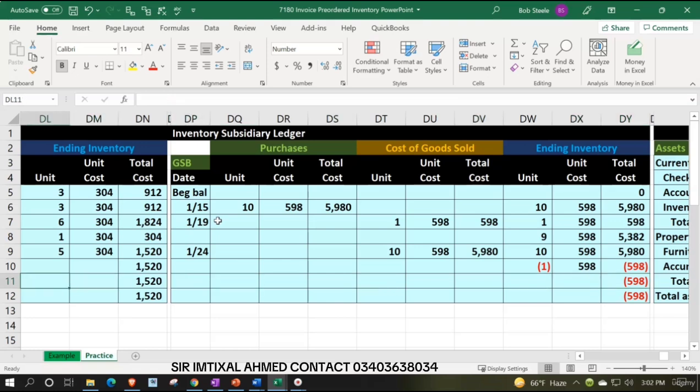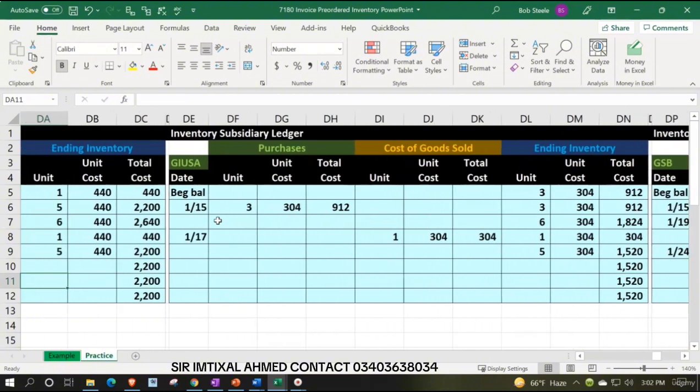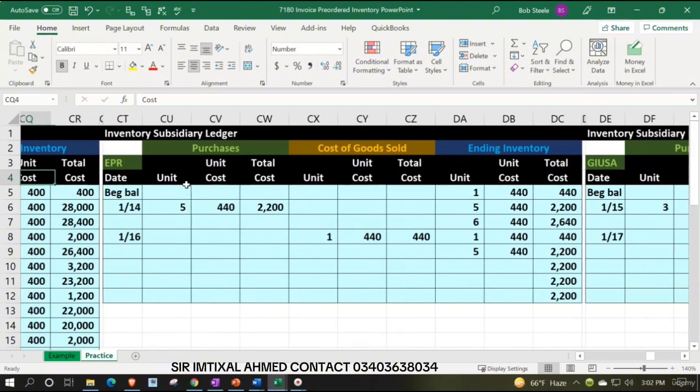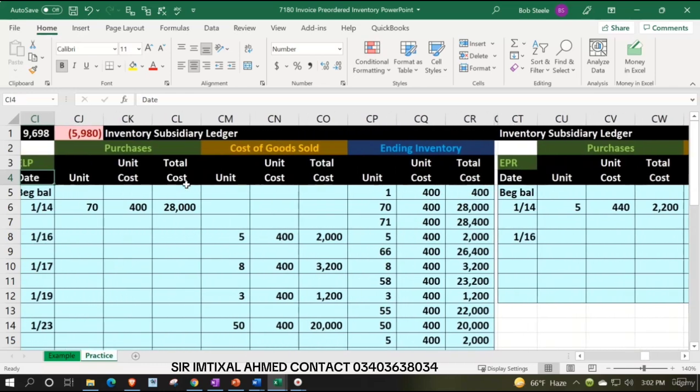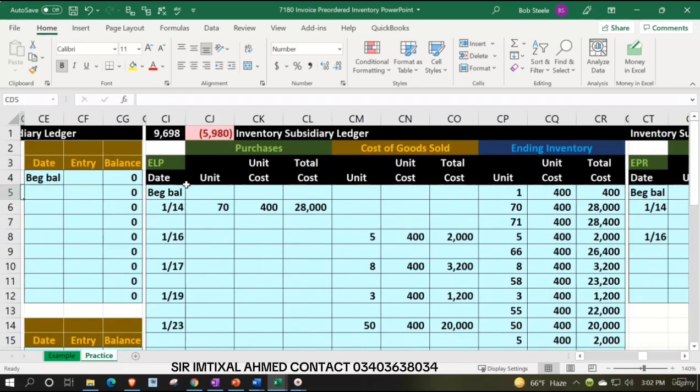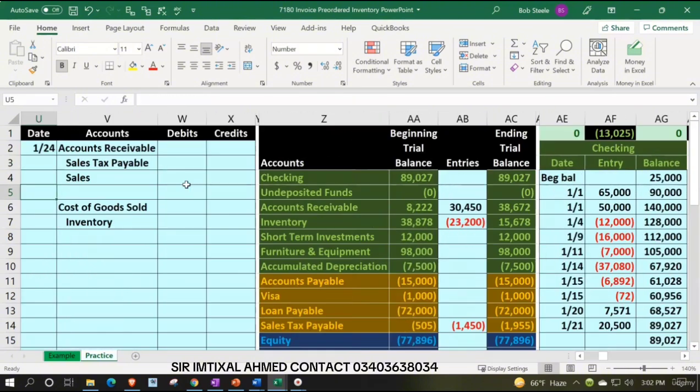We're going to be out of balance by that 5980 on our subledger at this point. So we're out of balance. Where is that? It's right there. There it is. We're out of balance right there. Going to go all the way to the left now and record this on out.